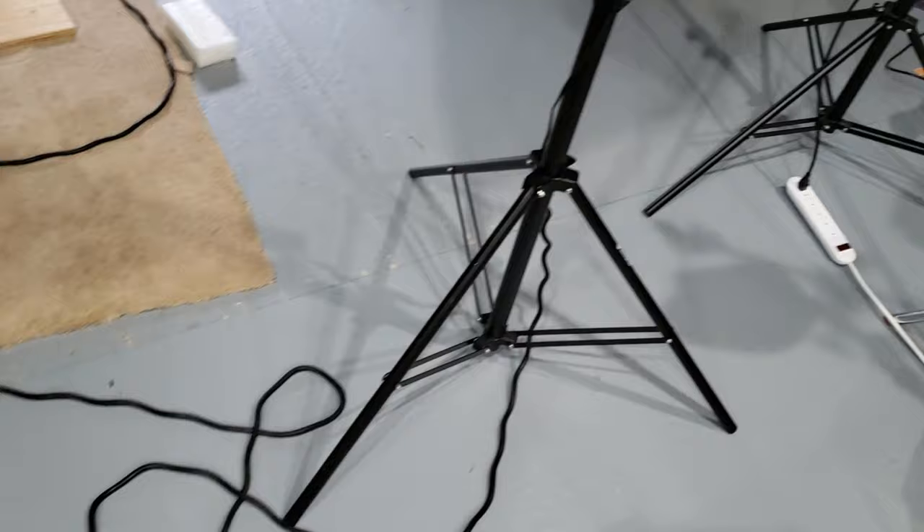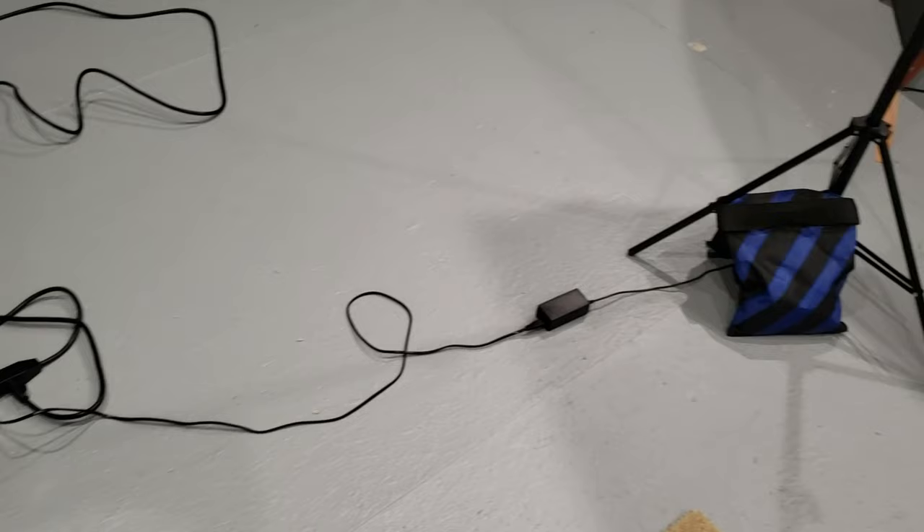I am sick and tired of tripping over cords and light stands — it's time to do something about this. Jeff Jantz here at Jantzer Studios. My studio is over my garage and it's not exactly tiny but it's not huge either. When we get a few people in here for a shoot it can be a little bit crowded with all the light stands. I'd like to build an overhead rail system to mount all my lights to, get all these light stands off the floor, string up cords off the floor, and have a little bit more space.